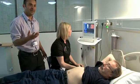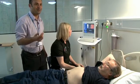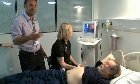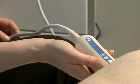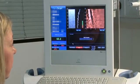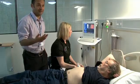Transient elastography, or fibroscan, believe it or not, was first utilised in the assessment of cheese, to look at the integrity of cheese, and then some bright spark thought of the idea of looking at liver disease with the machine. So this machine uses a very simple concept that as you get scarring in the liver, the physical properties of the liver change. How we utilise that is by creating a wave which is propagated through the liver. And how quickly that wave travels is related to the stiffness and hence the degree of scarring within the liver.